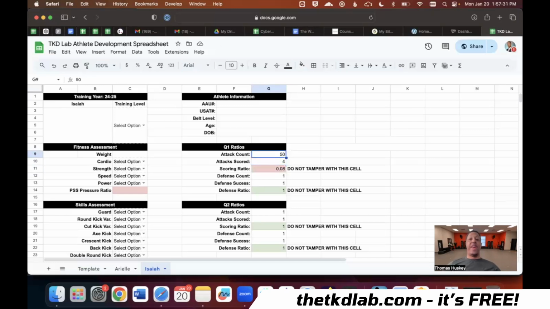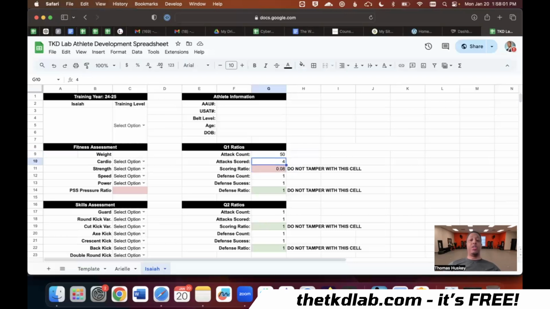So as a coach, yeah, you need to work on defense. It doesn't even matter if they won, right? Because sometimes you can land very little in a tournament, but the other person didn't land on you at all, so you still won and the score was 2-0 or 3-0, right? So you still need to... this spreadsheet allows you to still see where your athlete needs work.